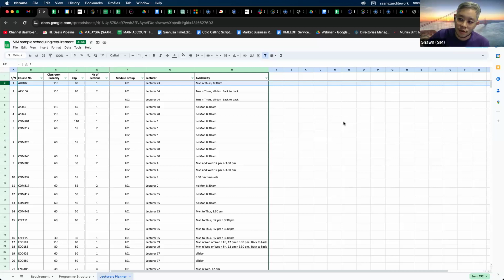But I realize that we may not be able to feed students in a balanced distribution. Sometimes it may be lopsided. So we will need to, in a way, rerun the schedule. So we need to unschedule those that are affected, and also those that are indirectly affected. That means they are constrained by the subject combination. Then after that, we will need to rerun and find another date and time suitable. So that was our problem for the last few runs of this university, this partner.